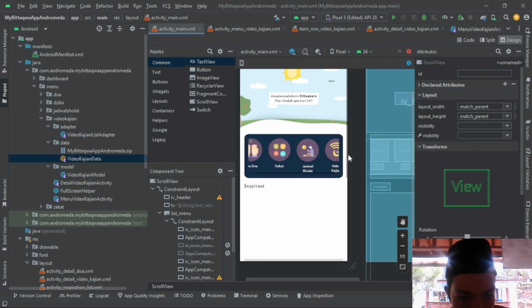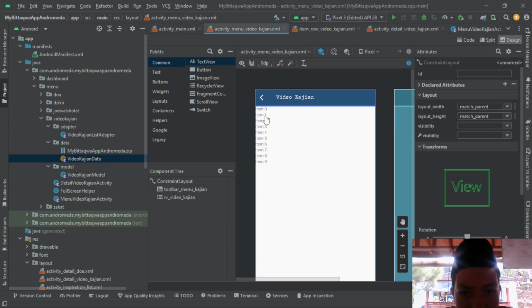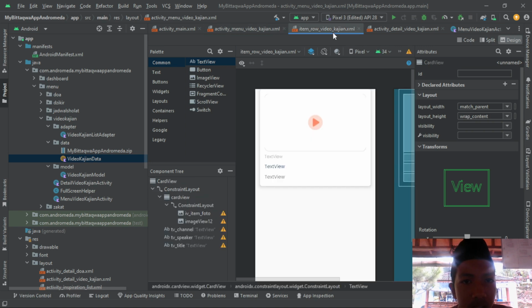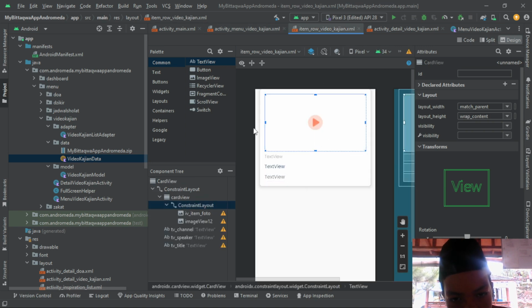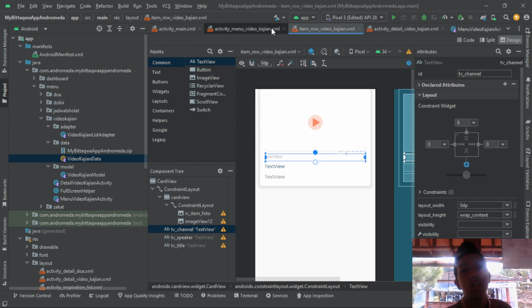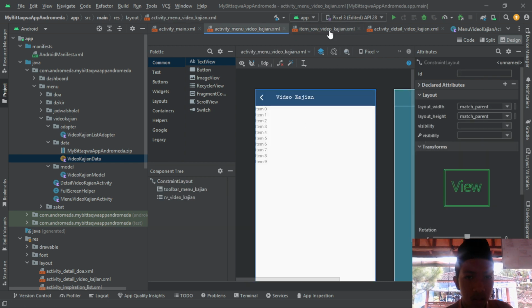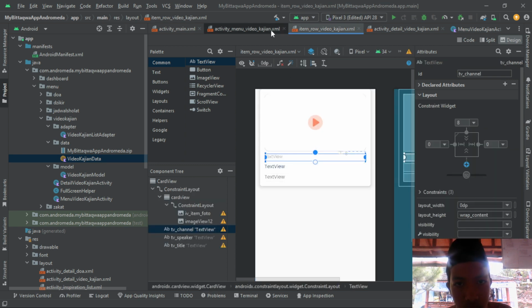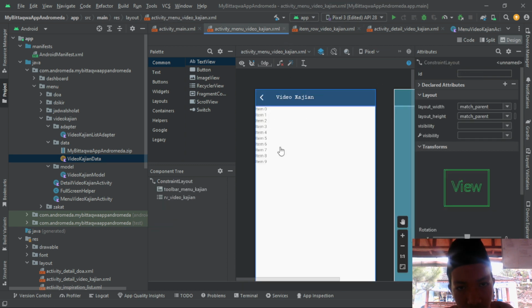One of the features of this application is video kajian, or lecture video. So what's the lecture video? First, if you click that, you will see the item here. It is not only one item, it will show items from this item until 9 items. So what's the item in this layout? The item is like this. This is the text that will show the channel of the lecture. Later there will be something like this in this layout, but there are 9.